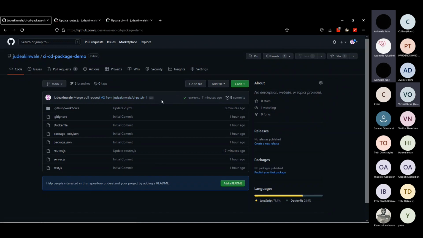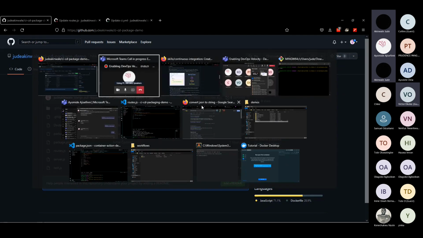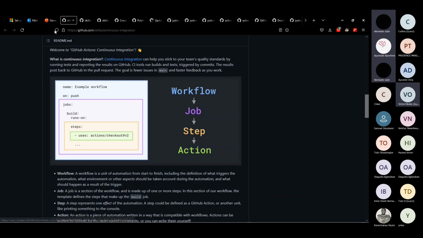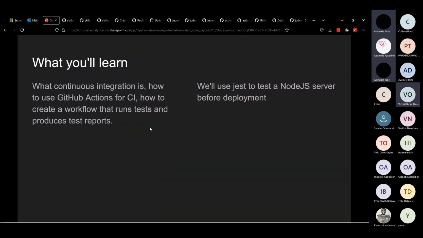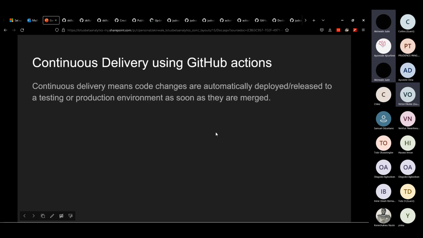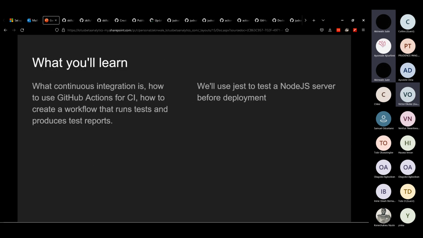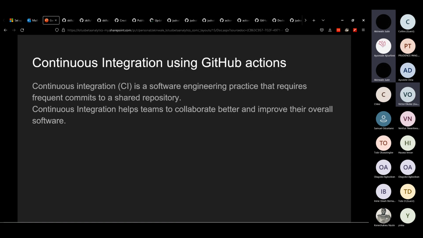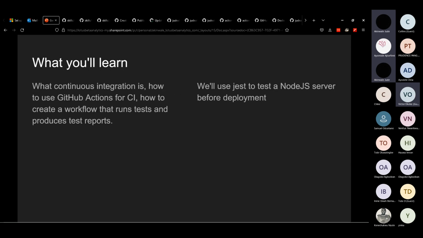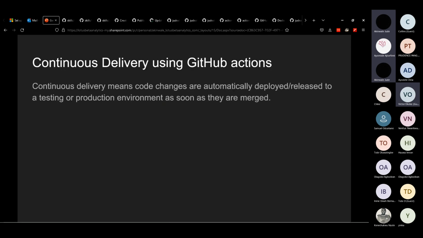Okay, so for this next section, we'll be going through continuous delivery. We just looked at continuous integration, then we'll move on to continuous delivery using GitHub Actions.